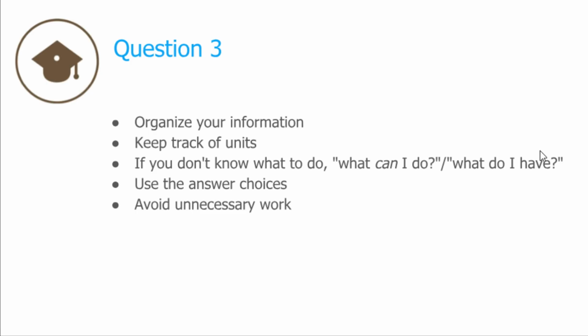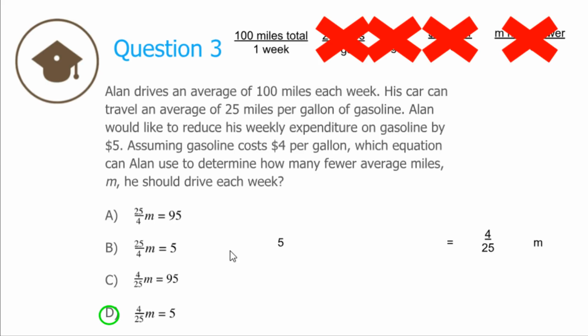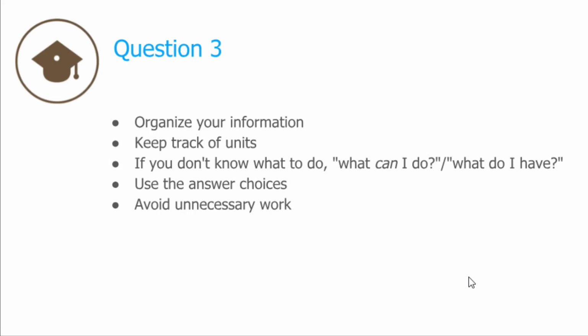Again, we also want to use the answer choices to rearrange what we have into the right form. We didn't want to cancel our 5 and our 25, didn't want to put those together. What we did want to do is make them look like the answers themselves. And again, we want to avoid unnecessary work. We could have done a lot of extra work with that unit we didn't need. We could have tried to actually solve, but didn't need to do that. We could also have put the numbers at the end together instead of building the equation that we wanted. So avoid unnecessary work when possible.